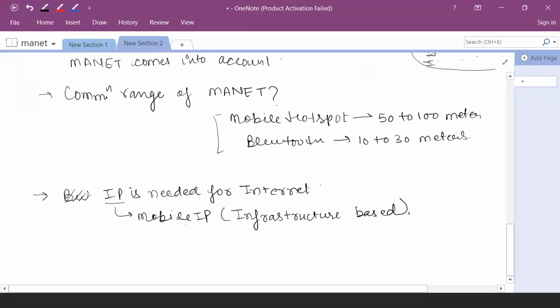So how is the IP allocated to a particular user in case of mobile IP under the mobile ad hoc network? That is the biggest challenge over there. And another topic of MANET is that there is no centralized administrator mechanism. There is a point to point connection, direct communication between one node and another node. So there is no centralized entity over there.